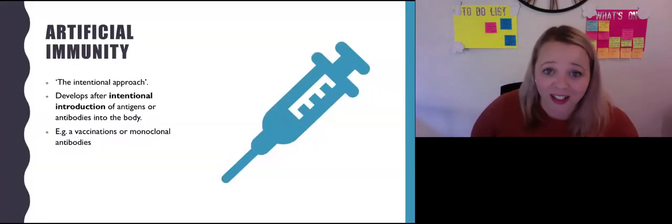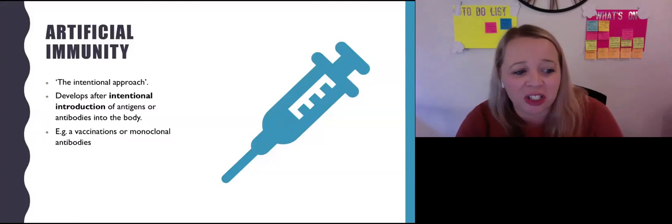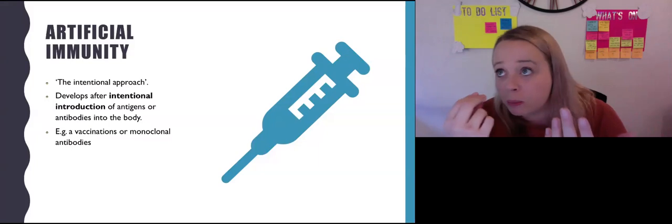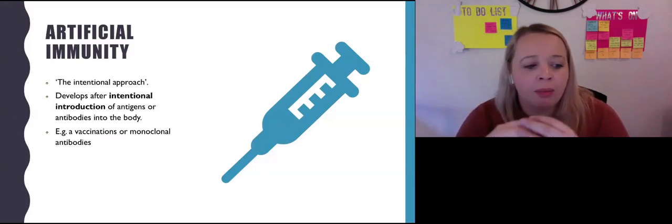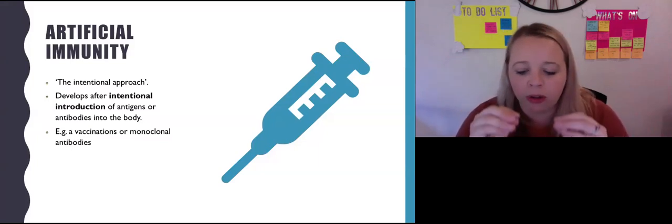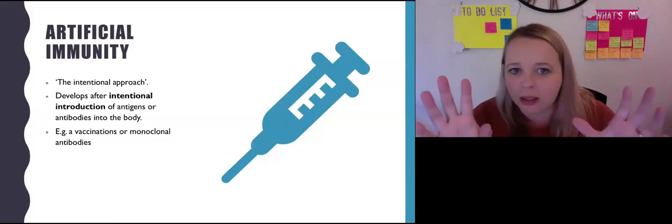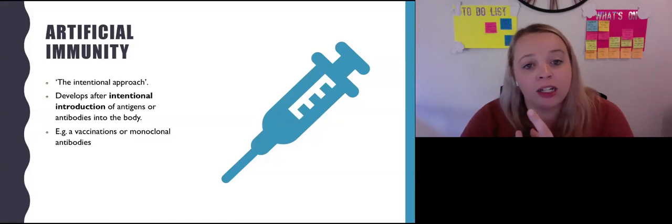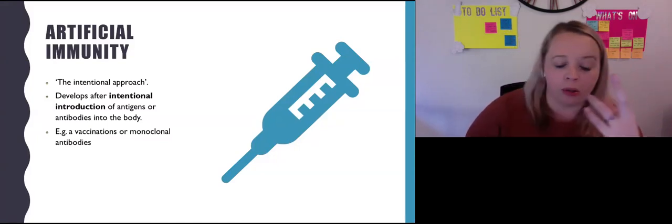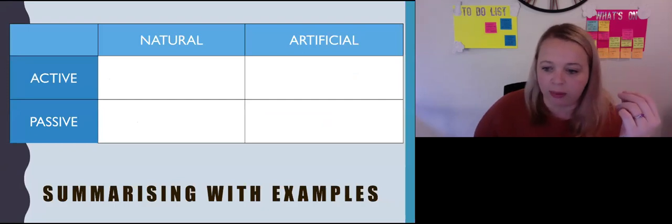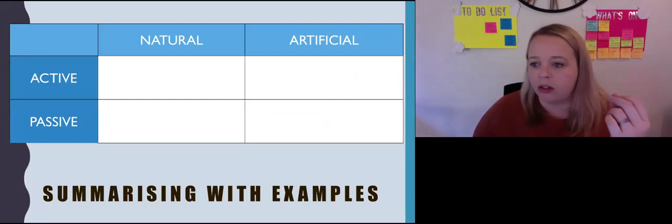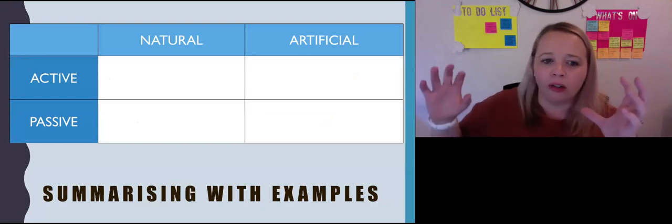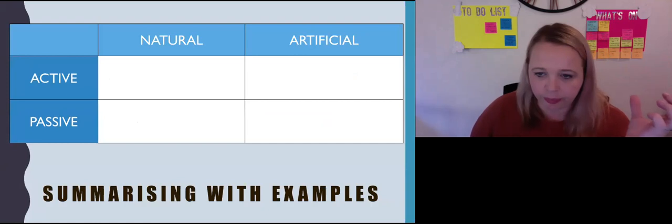So therefore, the opposite of natural immunity is going to be your artificial immunity. This is when you intentionally inject someone or spray them up the nose with something. You purposefully put the antigens into their body. So the best one of these are your vaccinations. Or they could even just be an injection of antibodies like we were talking. So there are your 4 different types. So that should be summarized on your first page, which is page 2. And then we're going to link them together in this little table.